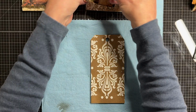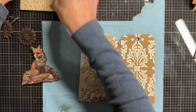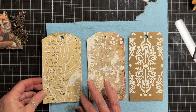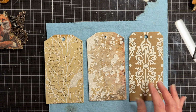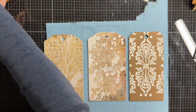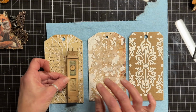So let me get the parts and pieces out of the way and line them up here. Oops, put him over there. There we go. Okay. I think I'm going to do them all a little bit differently based on the colors of the pieces that are going to go on there. For example, on the bug one, I may do a background, I may put some green coloring on here. And then for the tower, with the clock faces and whatnot, I may go a little bit more of a blue.